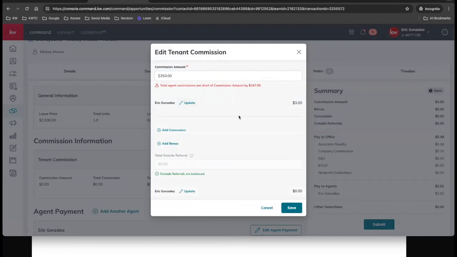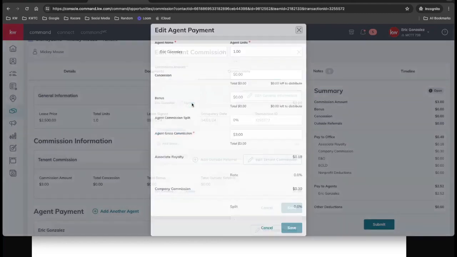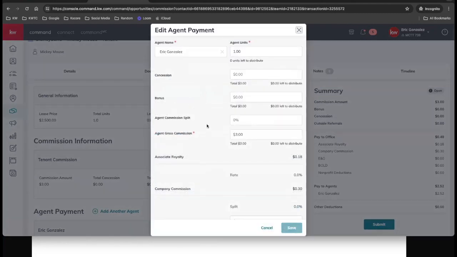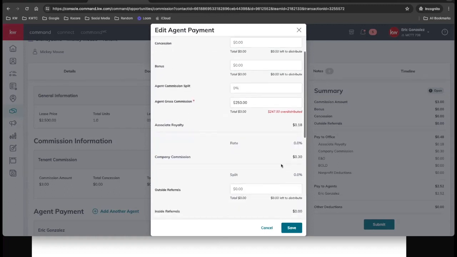And then I'm gonna show you something without having to go to the next section. You can click update here and it'll take you to the next section, like the bottom section. However, it's just however you want to handle it. So we're gonna say it's 250. But now let's see here. That's gross. I want the total here. Concession bonus, no. 250. It's gonna say I'm over, but it's because I haven't saved the previous screen.